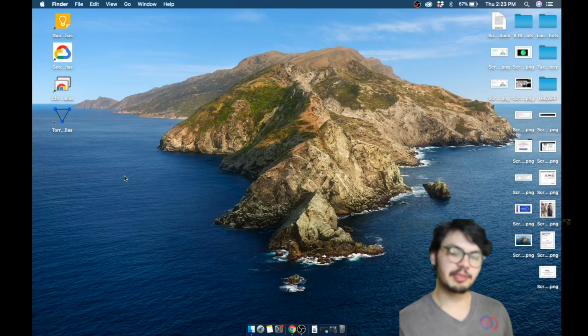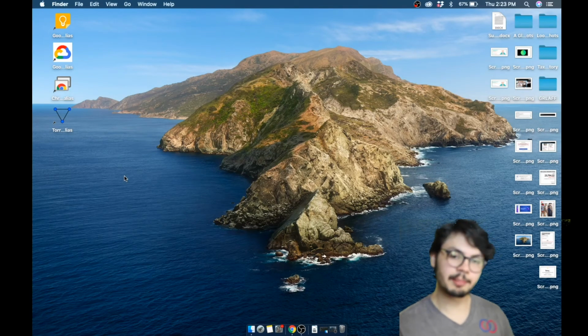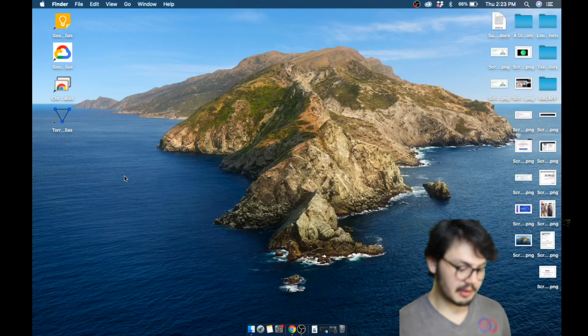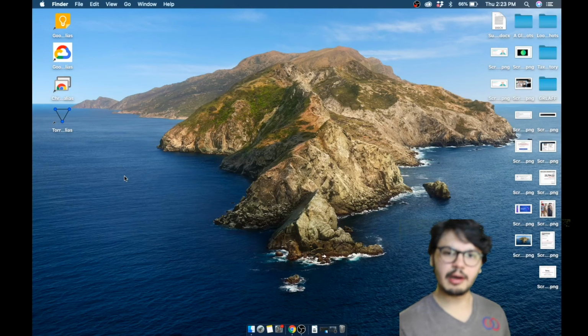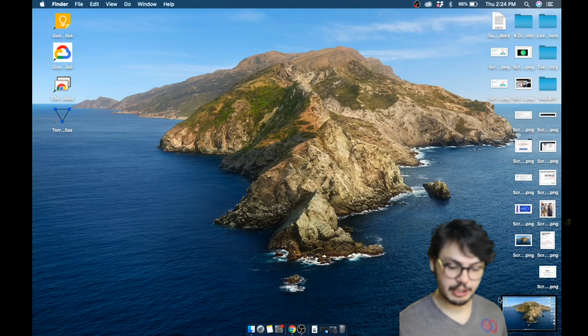So, with this command of Command and Shift, along with a mix of two certain numbers, we'll be able to do screen captures of our macOS screens. So the first one I'll show you is the shortcut key for the entire screen. Depending on if you have multiple monitors or not, this shortcut will capture the screen that you are currently using. So with Command Shift 3, we take a screenshot of the entire desktop view.